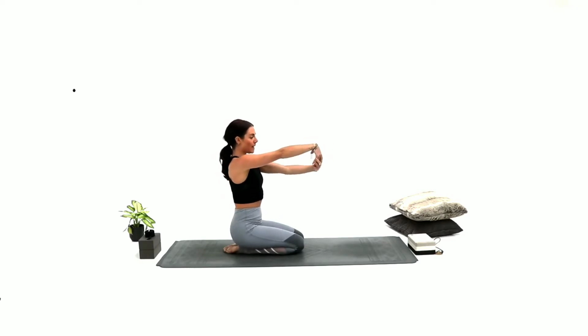And then placing the hand away and draw the fingers through the other direction. So stretching the top of the forearm. And working through the other side. So pressing those fingers away, working through the wrist extensors, the wrist flexors, and switching to the other side, pressing the back of the left hand into the right fingertips.